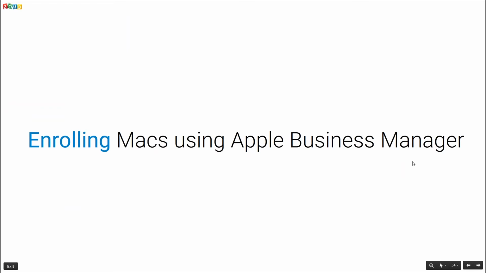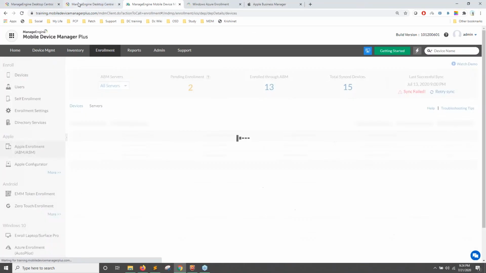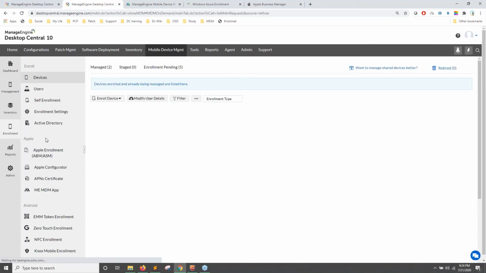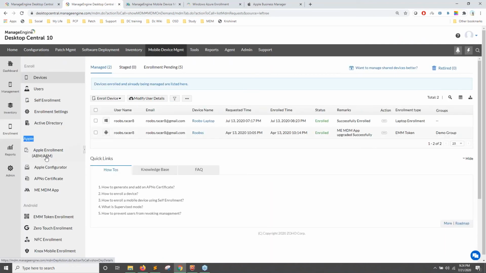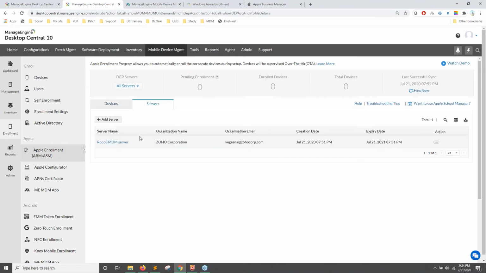The Apple Business Manager integration was also covered in the first part of the training, but let me quickly give you the process which needs to be followed. You can go to the enrollment section, and for MacBooks, you can go to Apple enrollment. Here you can add your MDM server with Apple Business Manager.